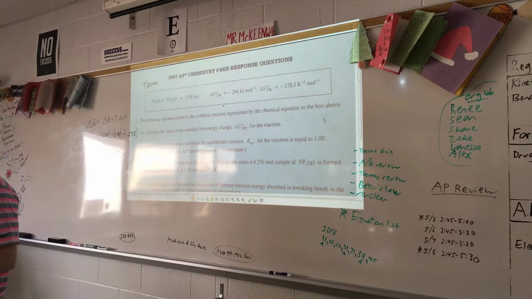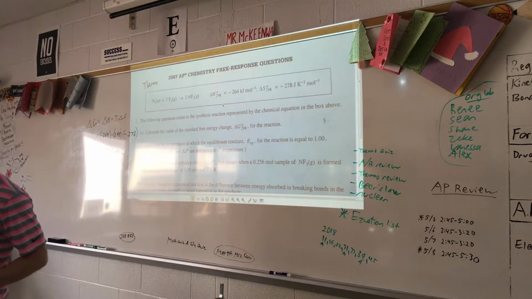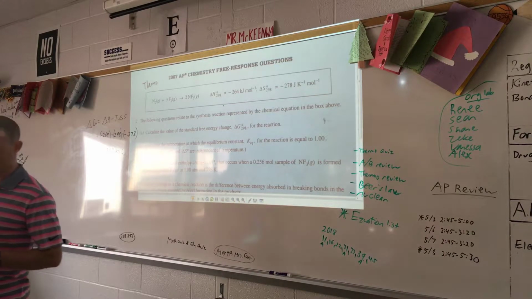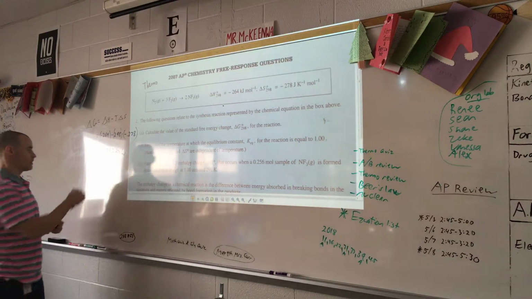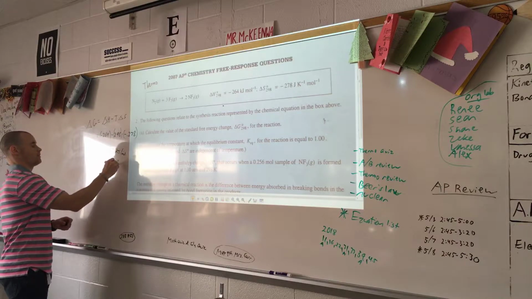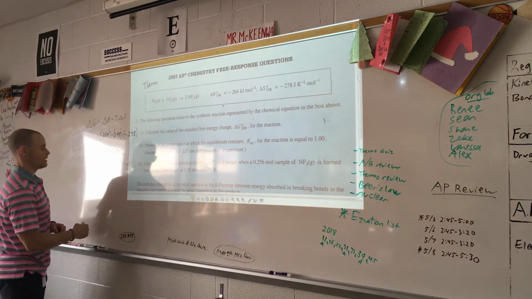Negative RT. Is that on the equation sheet? Yep. I thought it was, then I couldn't find it. There it is. So, on thermodynamics, electrochem, delta G equals negative RT natural log of K. Delta G equals negative RT natural log of K.